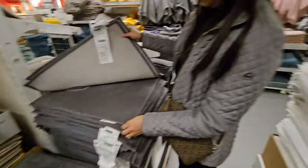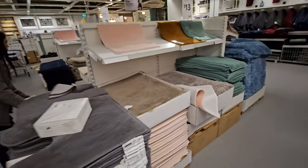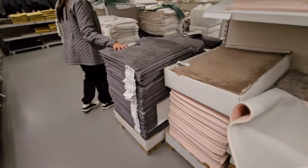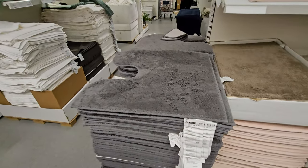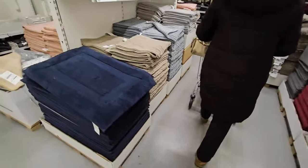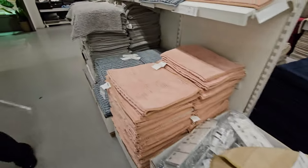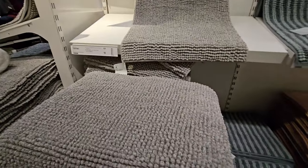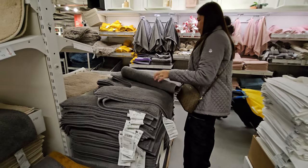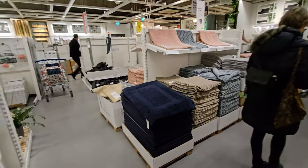They've only got one colour for the toilet. Unbelievable, look. They've got so many different colours of bathroom mats, yeah? Pink, brown, green. But yeah, they've got all different colour bath mats, and then the only one for the toilet is this grey one. Nothing else. One colour to go around the toilets. So 99% of what you want doesn't match as a set. See, look, 99% does not match as a set unless you get grey. So at least it won't move around, innit? Unbelievable. One colour. Lucky for us, we like grey.